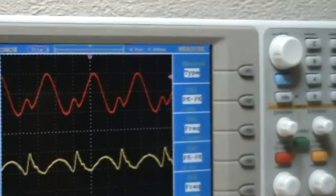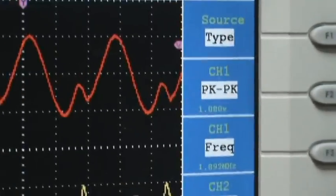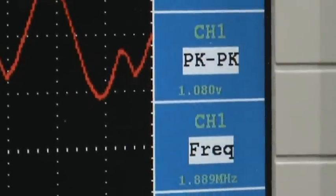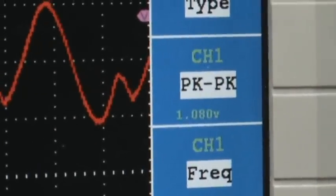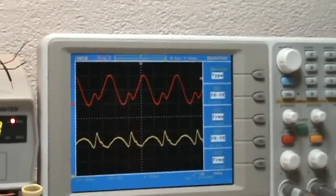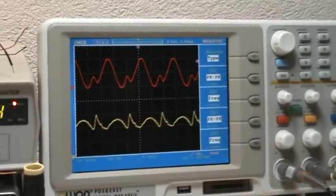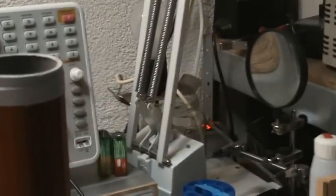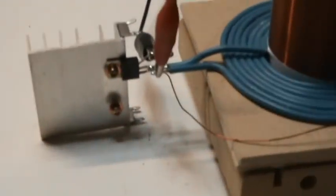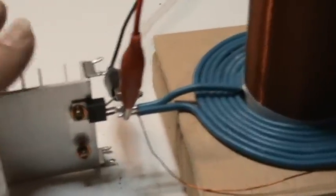I think the field is interfering with my camera at the moment, because normally it doesn't do this. So we have a peak to peak of 1.4 volts. Sorry, 1 volt, and the frequency is also 1.8 something. So we have very strange patterns across the batteries, induced by this high frequency coming from this catcher coil. It's getting slightly warm.